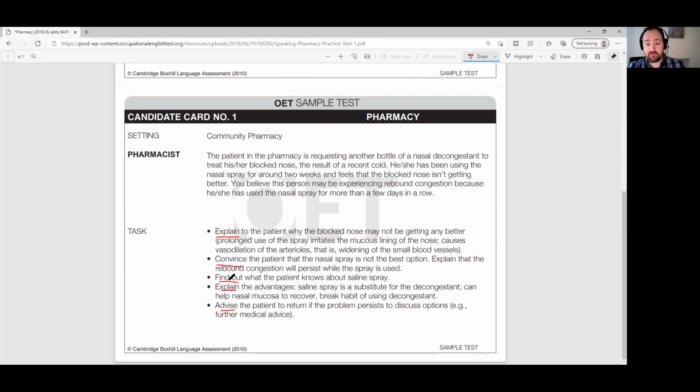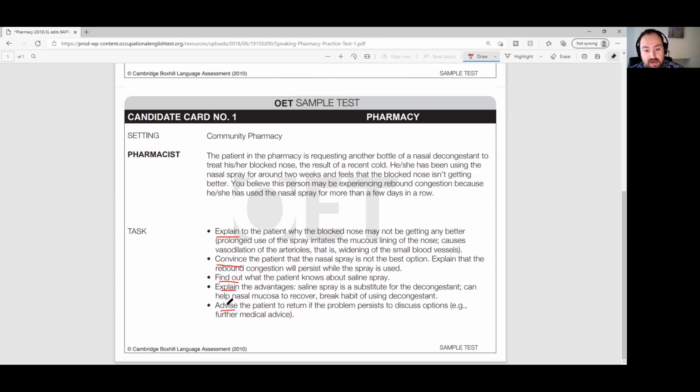Find out, obviously find out means I have to ask some questions. Okay, so we're going to talk about questions later in this lesson as well. But one thing I'll say is you could use your time here, making sure that your questions are grammatically correct, because that is a big issue. We've got to explain the advantages. So you'd say, I'd like to tell you about the advantages. So there, it only takes a couple of seconds to think of this structure, and already, we're starting to build up things that are going to be useful in the conversation.